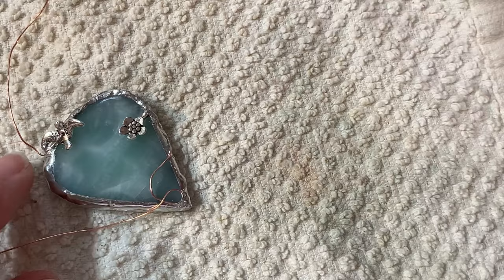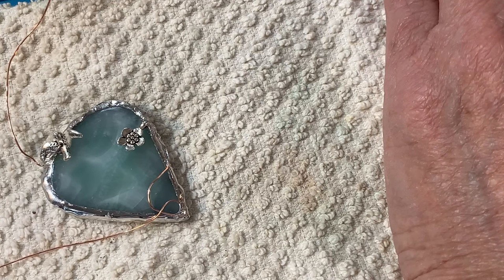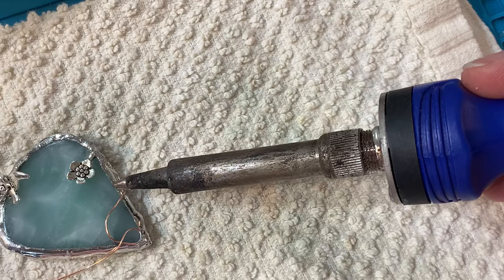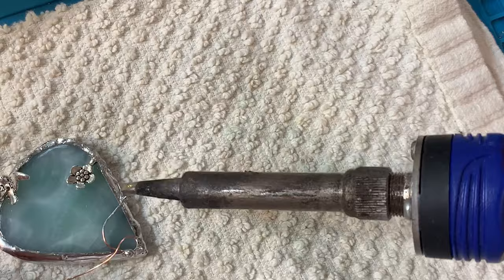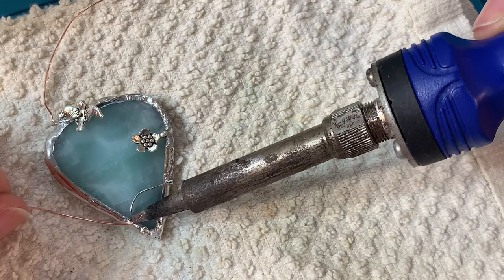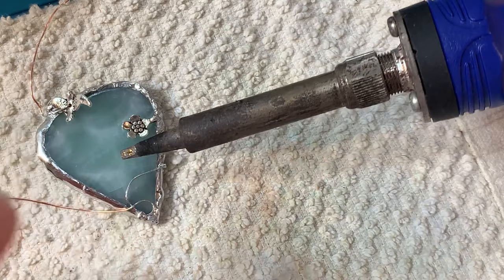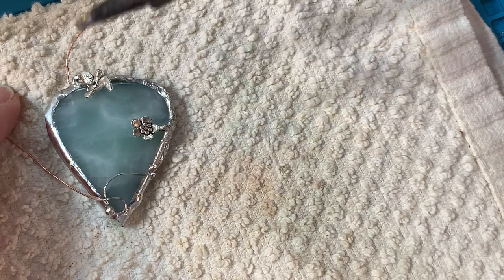Let's go ahead and tin this wire going across here and maybe add a couple little decorative dots or something. Let's see what we can do. I don't want a lot of solder. See how just running your iron over the wire kind of tins it. That's all tinning means. That's what you do to your tip when you're shutting it down at night, or when it looks, you know, nasty. You'll clean it and then tin it with solder or whatever.